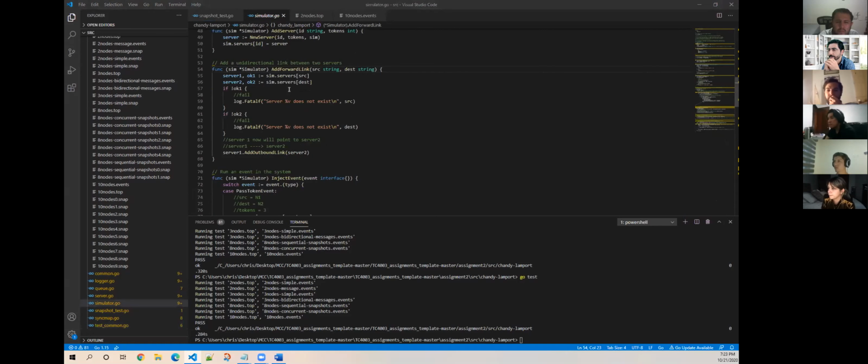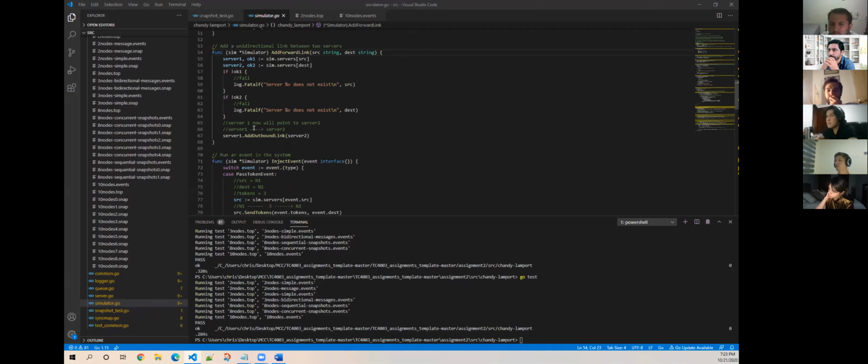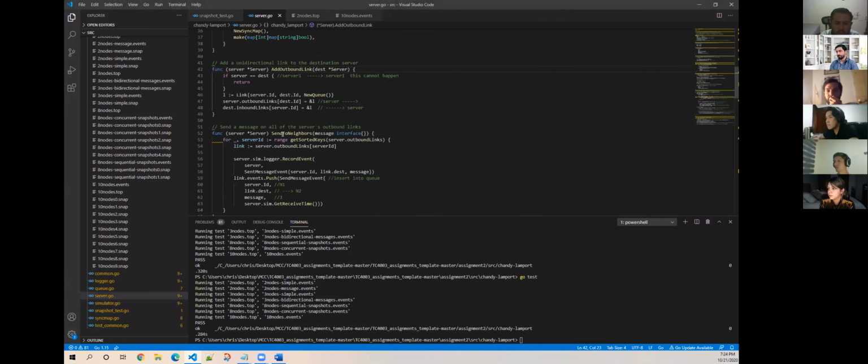Yeah, so in this section, we are seeing that it is validating that the servers are working okay without any error. And here in the outbound link, we will have, as Ale mentioned, one source and the destination. So here we continue with all the topology for the simulator, and we are saving all the references.